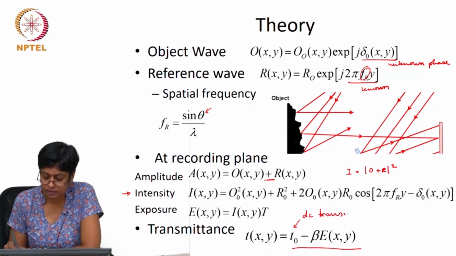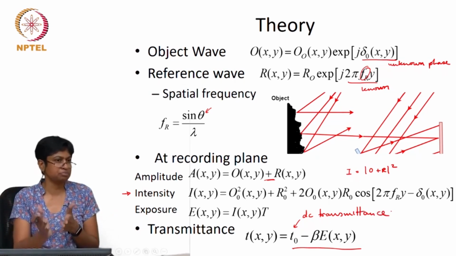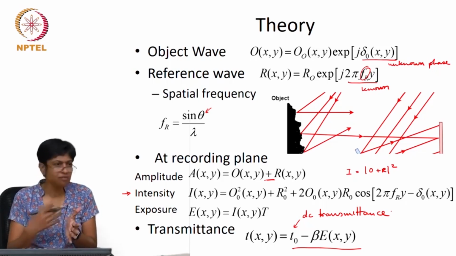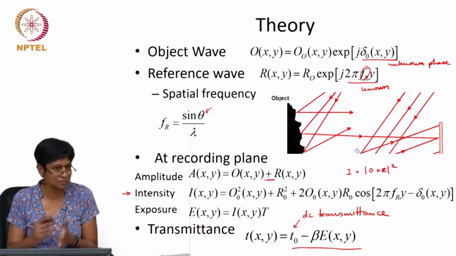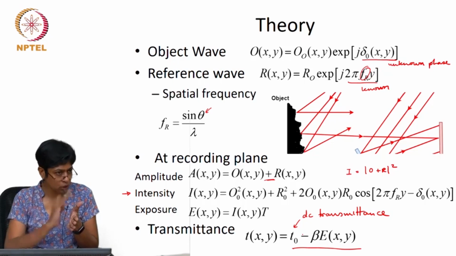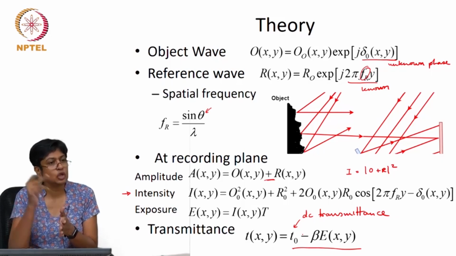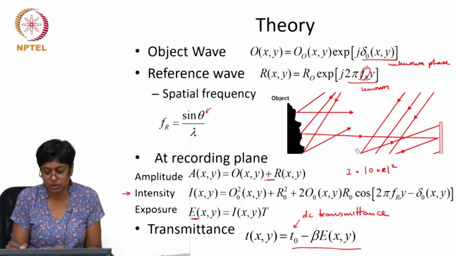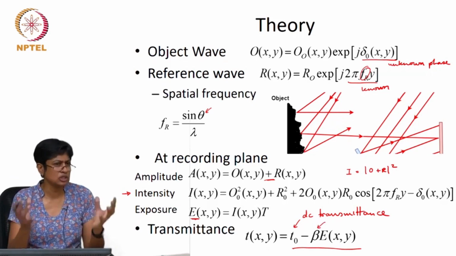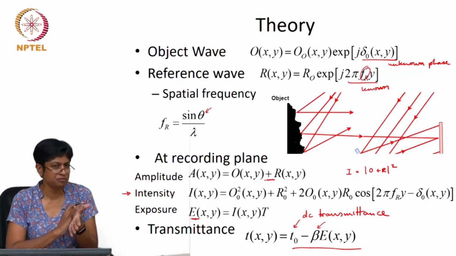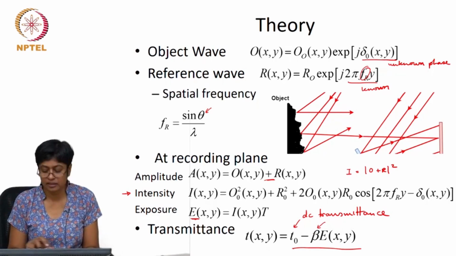Maybe the plate throughout will cut out 10%. So, it should have been perfectly 100% transmissive, but it's not. So, everywhere some amount of light is lost. So, that's this DC bias; irrespective of the location, it's cutting out some of the light. And then the transmittance varies location to location as a function of this exposure, and this has to do with some of the properties of the film that is on the holographic plate. So, there is some film which has these chemicals, and so that beta is a function of all of that, okay? As well as the development.